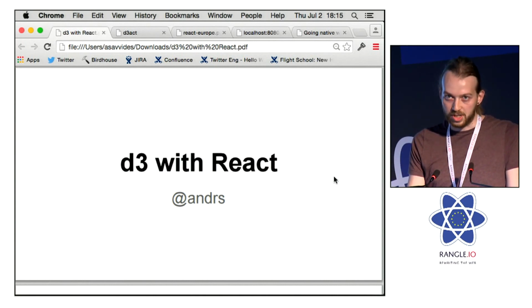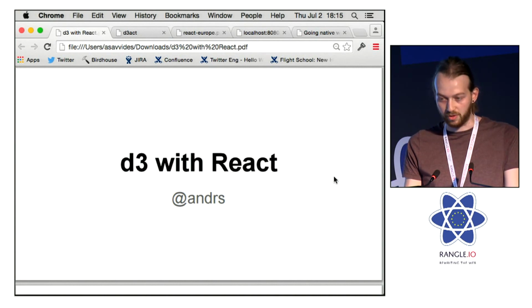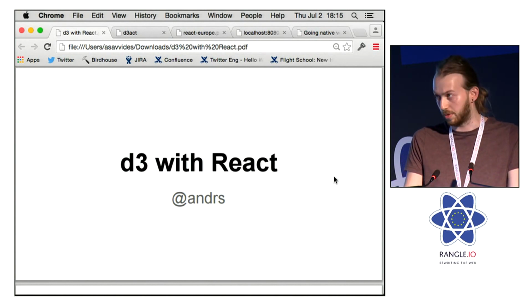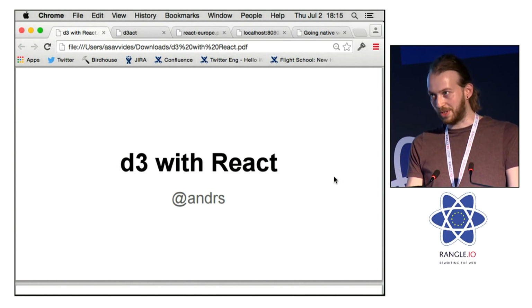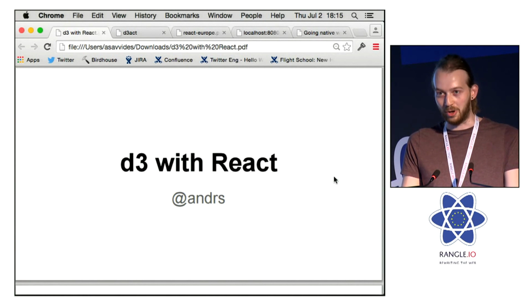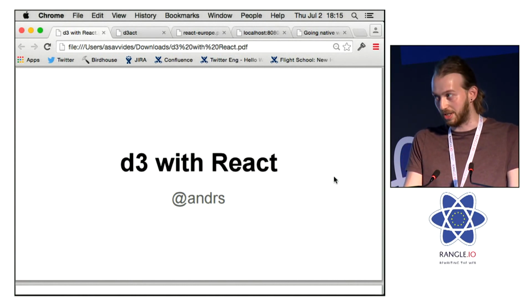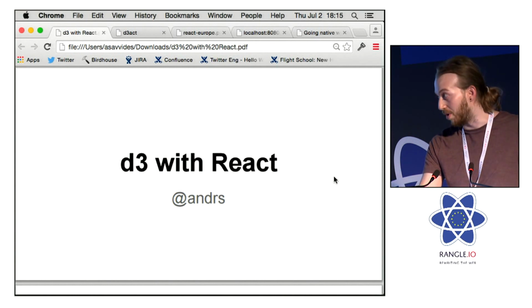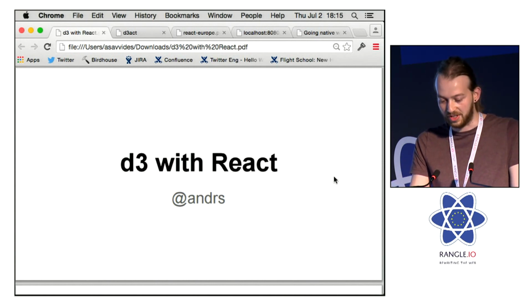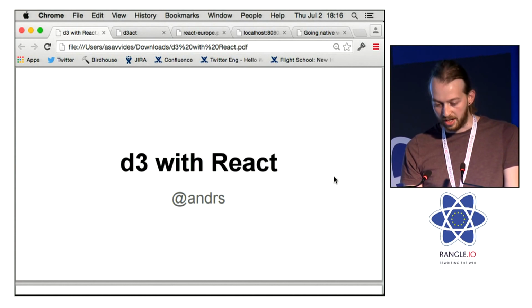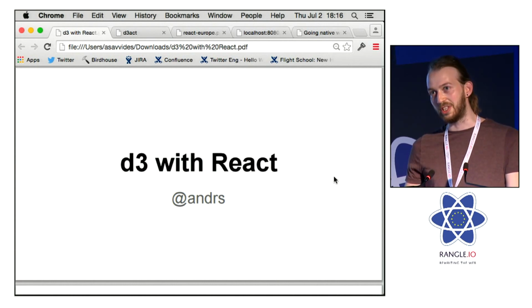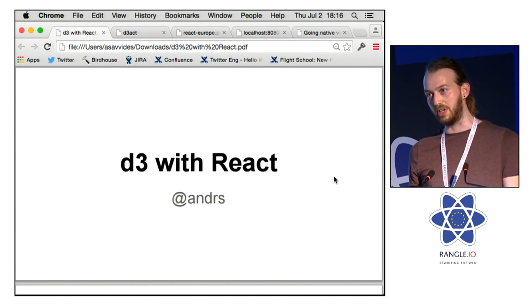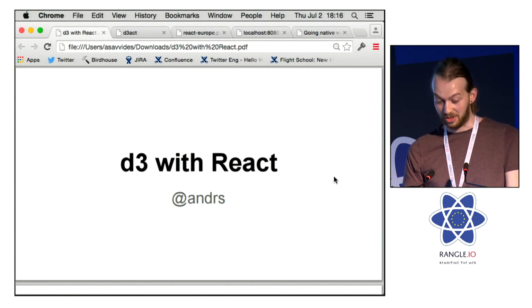And it's obviously something that people are interested in because there are so many different approaches that I've seen in terms of how to solve this problem. So when I put in the lightning talk proposal, a lot of people were saying, I really hope you have some really nifty solution because this is a pretty tough problem. And when it comes to data visualizations, the standard thing to use is D3 because it's insanely powerful. So the bottom line is this is called D3 with React as opposed to D3 in React, and I'll explain why.